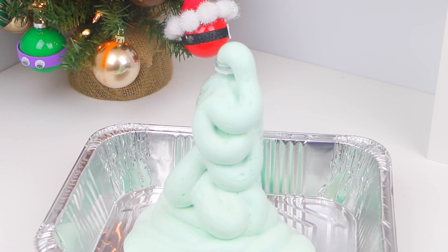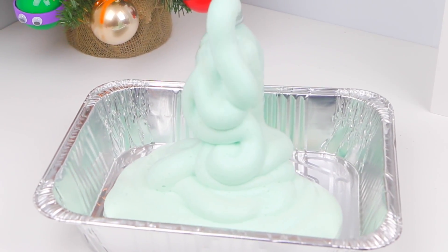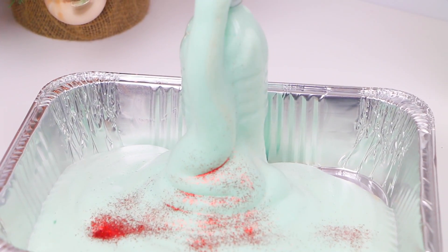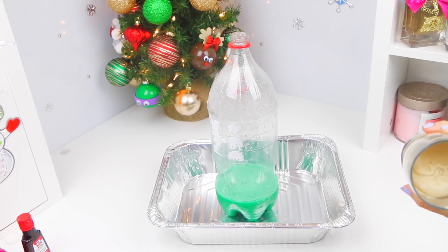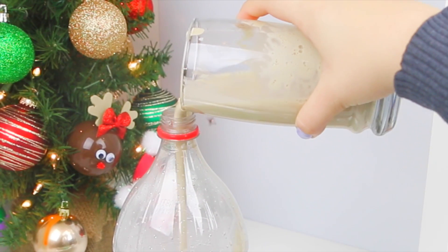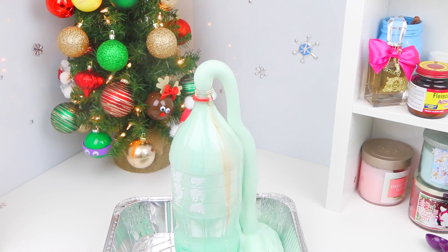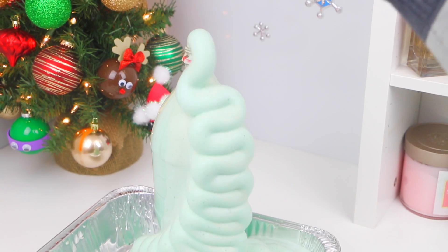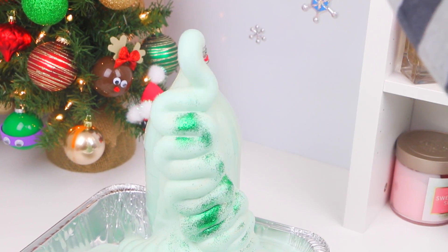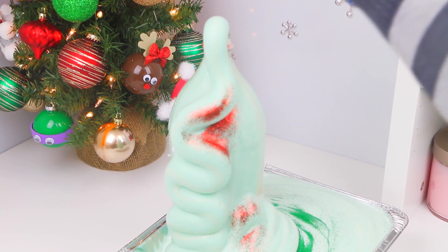It's a really fun little project, especially for kids. I added more glitter as it erupted because the original glitter wasn't very visible. I was curious how it would look with a bigger container, so I doubled all the measurements and I liked that one better — it shot higher and came out way faster. It's just a fun sight to see, and kids can also play with the foam with their hands.